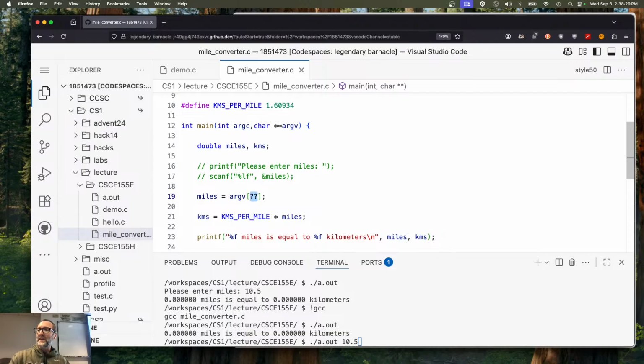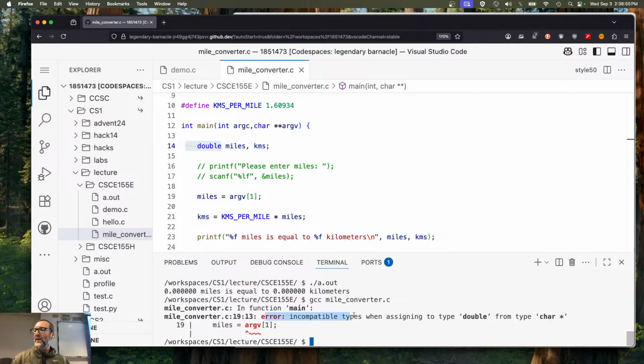That first one, 0, is always a.out. So is that the number? If I just replaced it with 0, no, it's the second one. At number 1, argv of 1. Now remember that the thing on the right hand side is a string, and the thing on the left hand side is a double. Right? Those don't match. If I were to try to actually compile this right now, it would say incompatible types. You can't change a char star, which is a string, into a double. You can't convert those, right?